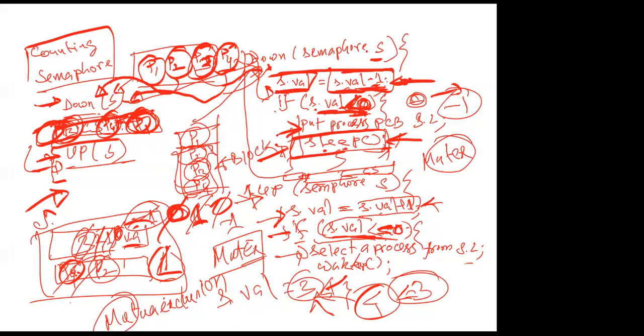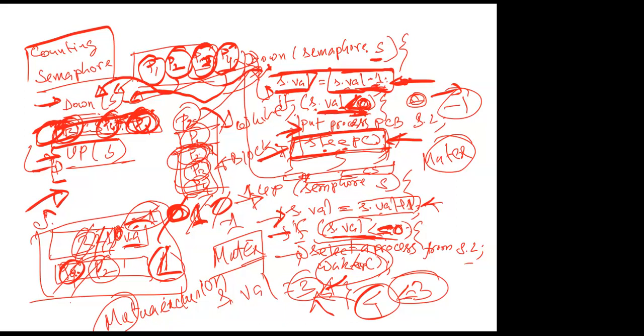In the case of a busy waiting solution, all processes are in the ready state, so the operating system schedules any process and it executes an unnecessary while loop. But here, whenever a process wants to enter the critical section and there is no spot, it calls the sleep method and enters the blocked state. Then the wake up method awakens one of the processes from the blocked state. So it is done by the sleep as well as the wake method call. So these are all non-busy waiting solutions. Keep this in mind.